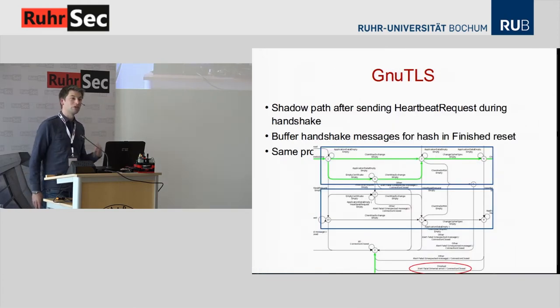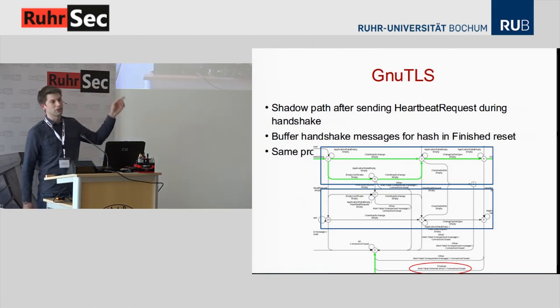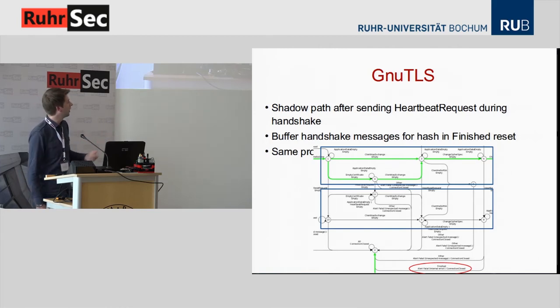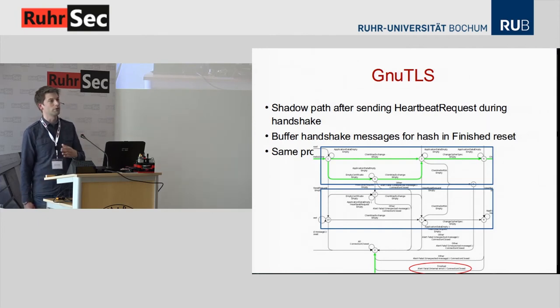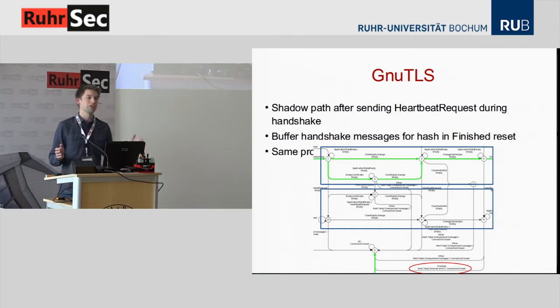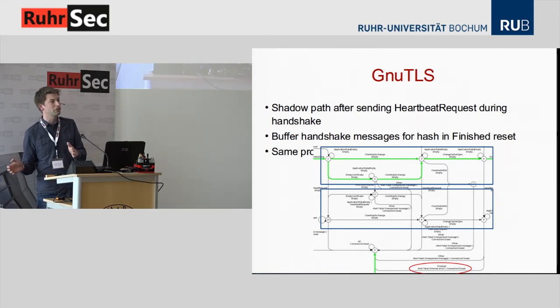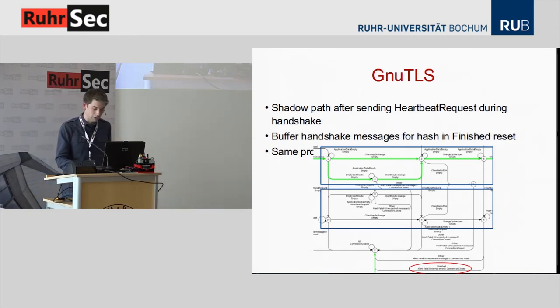Then for GnuTLS, we found some very weird behavior there. If you send a heartbeat message during the handshake, you suddenly end up in a sort of shadow path where you can never get out again. According to the specs, you should ignore heartbeat messages. This is more or less what happened in GnuTLS, except that it also then forgot all of the previous messages. Typically all the messages are collected because you will need them in the computation for the finished message to provide integrity over all the previous messages. But in GnuTLS, it just emptied this buffer and forgot all about the previous messages. So then you could see that somewhere at the end, there was an internal error because the finished message that you sent to it suddenly didn't make any sense anymore.